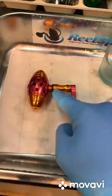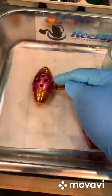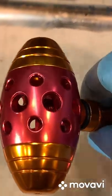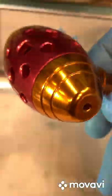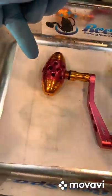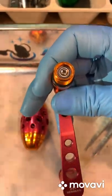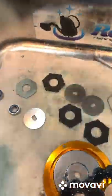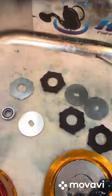Let me show you something very contradictory. You see there's an O-ring here — once this screws in it prevents water from going into the screw trap on this side. But take a closer look: they have the exposed bearing inside with no gasket. So you prevent water from going in one side, but you did not prevent water from going in from the other side. Very contradicting design — the bearing is fully exposed.